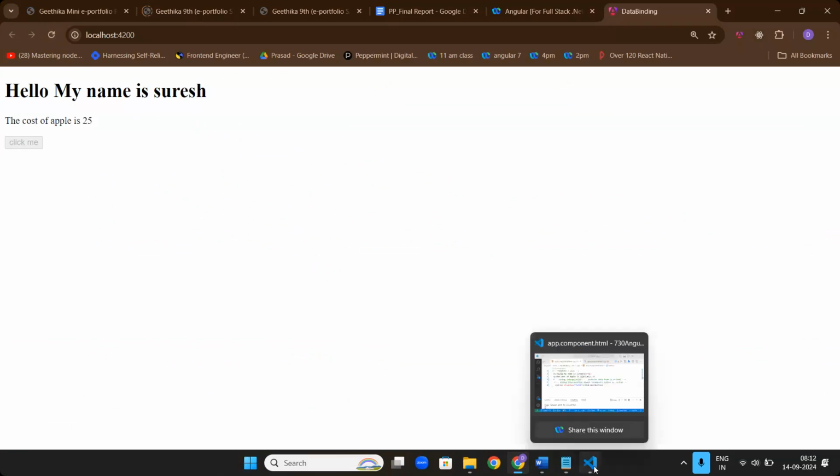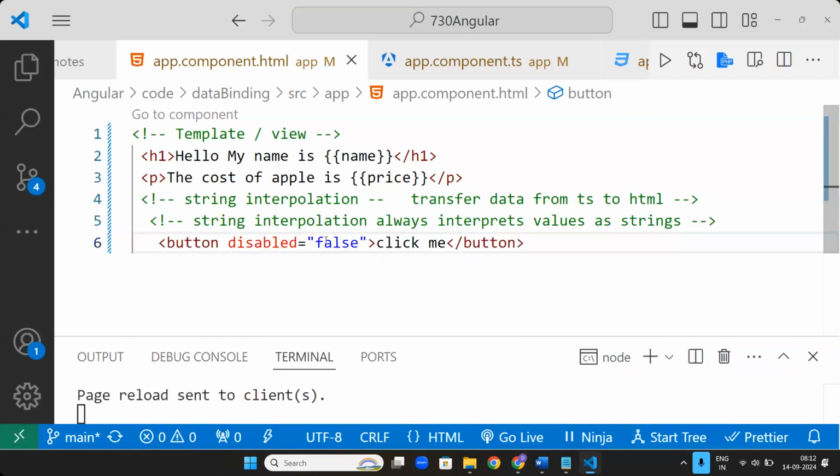String, right? Sorry. Disabled equals false. This is perfect. Now see, disabled equals false.